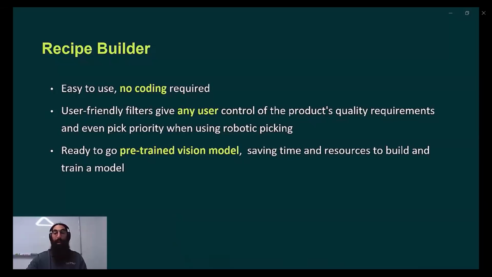A key thing that makes Oxipital AI different from the other vision companies is that we provide our customers with a pre-trained vision model of their product. This eliminates the need for our customers to have machine learning resources as well as the time burden required to build and train a vision model. There is no need for pattern match, edge, and blob tools. You're ready to go out of the box to identify the product and the associated defects.